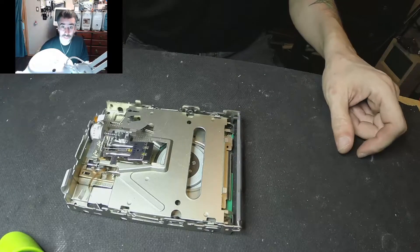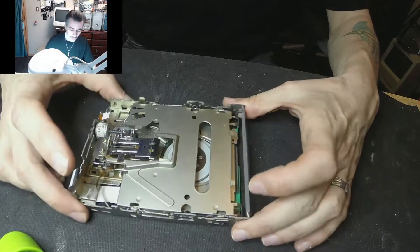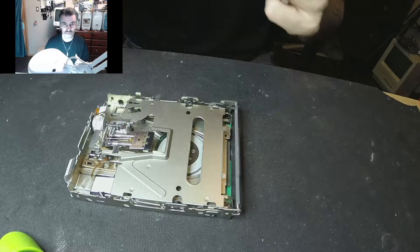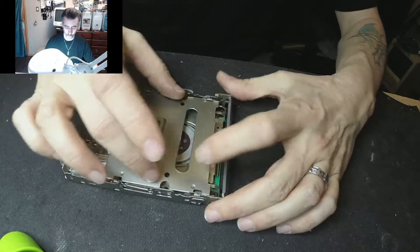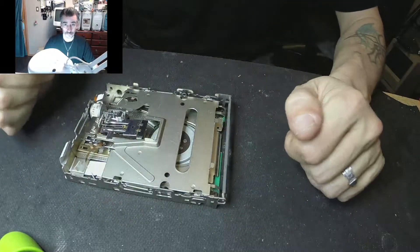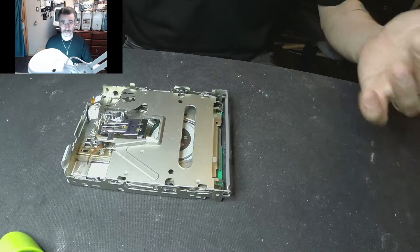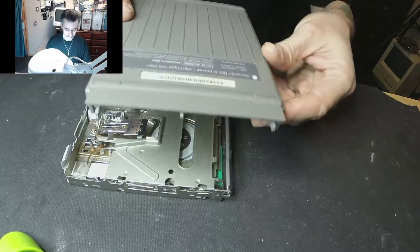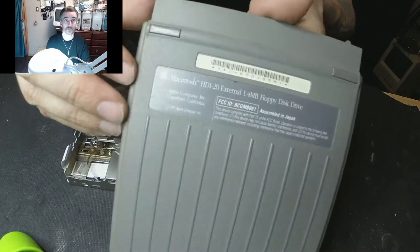Hey, welcome ladies and gentlemen! This is part two, so hopefully you stayed tuned. I finally figured out how to take this bloody thing apart. Nowhere online shows you how to take the entire mechanical part away from the chassis. I'm not going to show you the process of taking it off from its body, but we're working on the HDI model here.